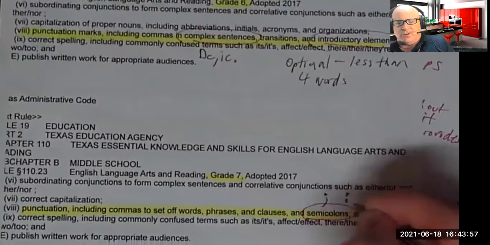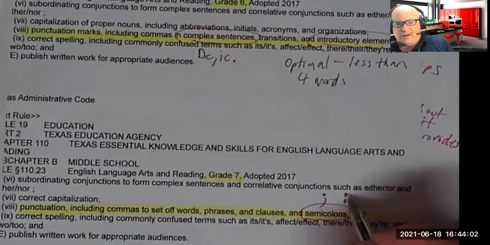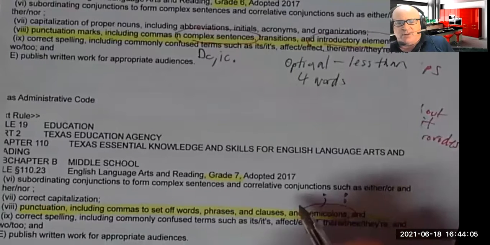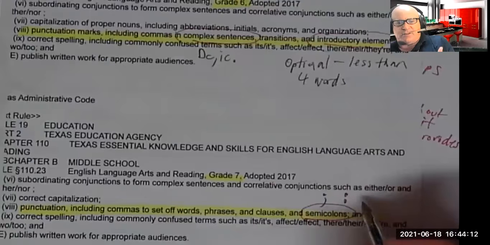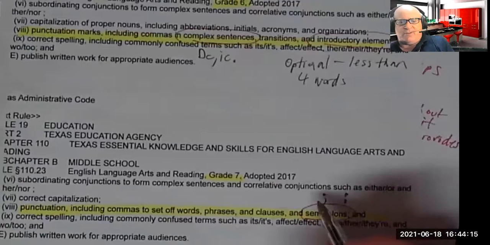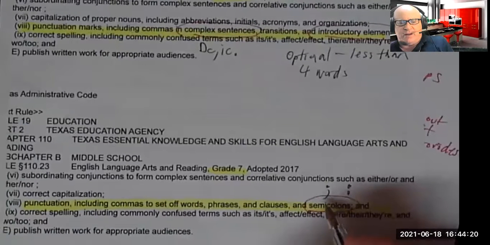A colon is two dots that are vertical, one above the other, that say we have an independent clause first, then we have a colon, which is followed by something, an example of what we're talking about in the first sentence, or a list. So we have to learn how to use semicolons in 7th grade and move back and forth between coordinating conjunctions and semicolons, knowing the difference.